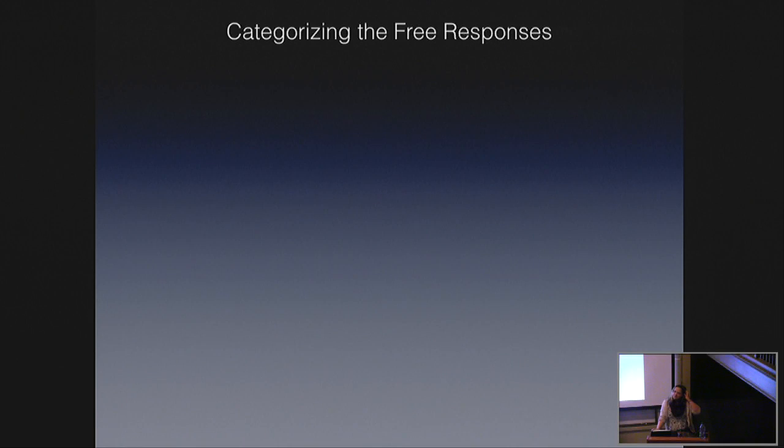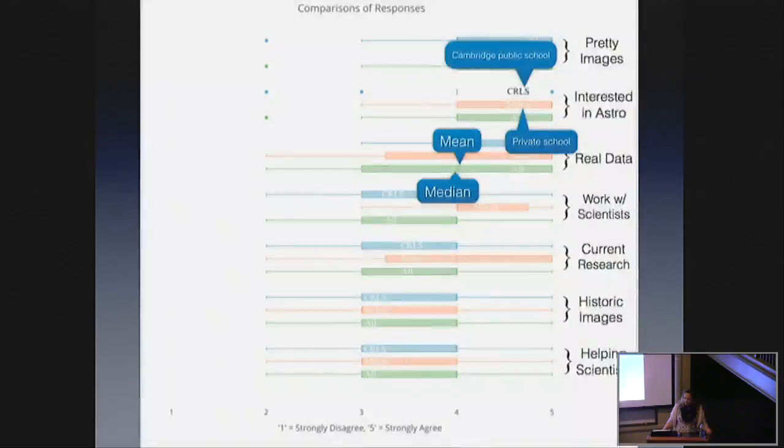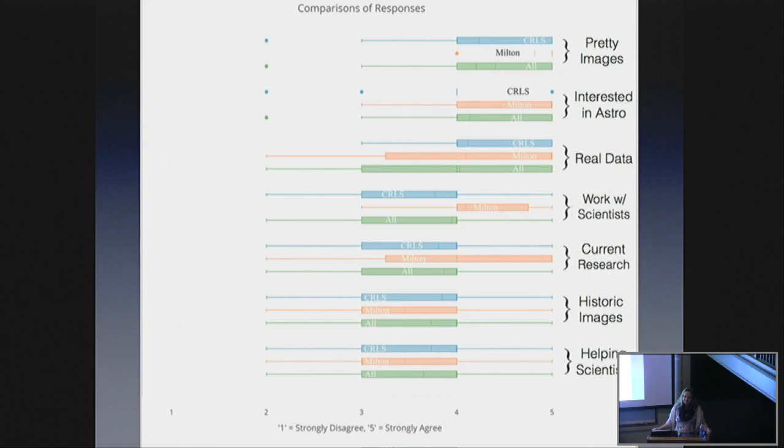So I think the question was, what's the hook for the project and how to get students really interested in it. You get to talk to scientists and all that, that's fine, but is there a hook in the act itself of going through the process of adding data to the images? As you saw from the survey, a lot of people responded positively to just looking at pretty scientific images. So exploring historical images of the sky and seeing what's out there could be a hook. Also, the final project is really cool when you can zoom around in Worldwide Telescope and see all the images that have been taken of various objects.